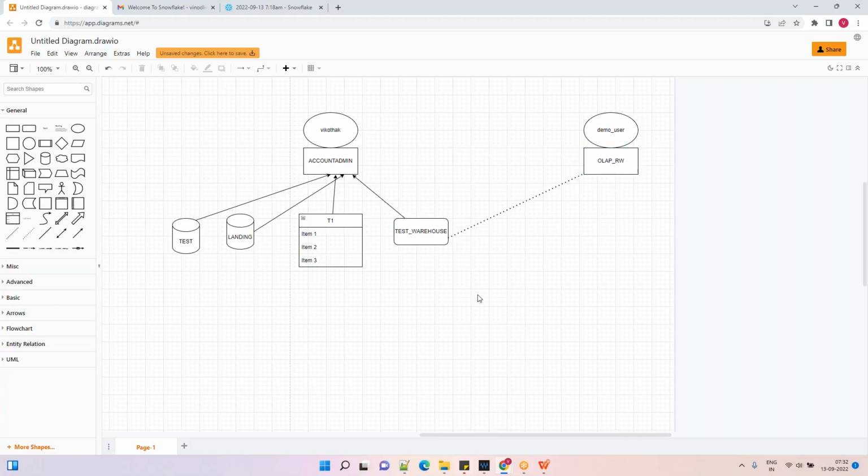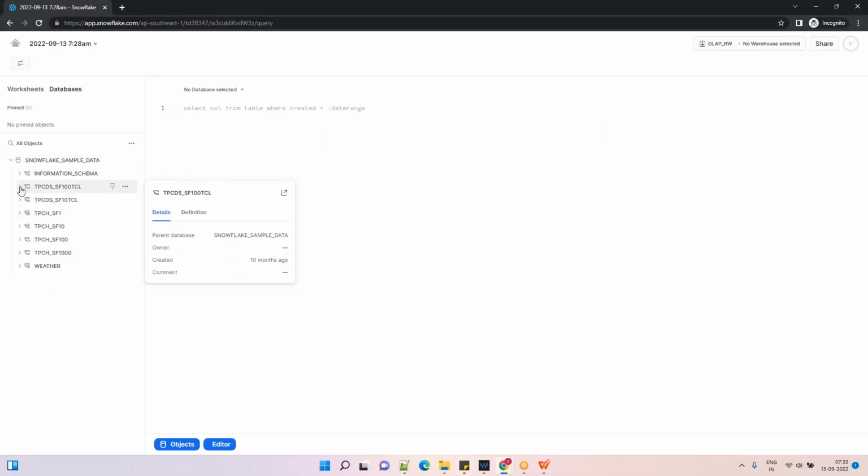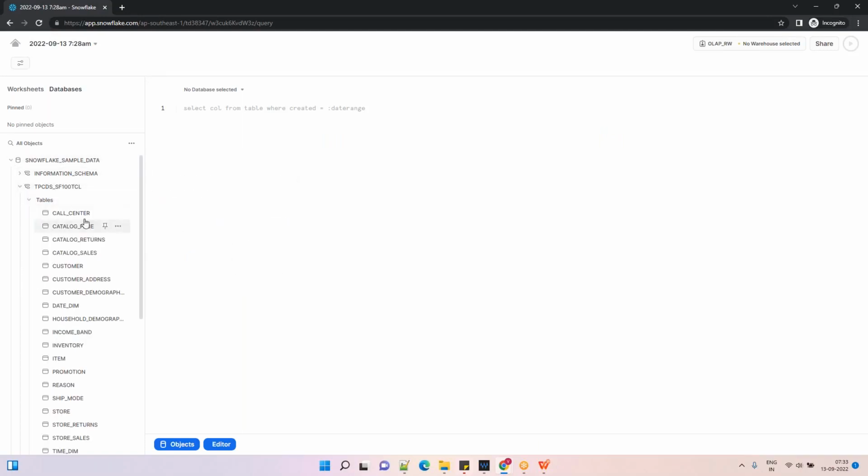Let's say this particular user, demo user, wants to run a query on the sample data, to see the call center data. When I say place name in editor, it copies the table name here. He wants to run select star from call center data.